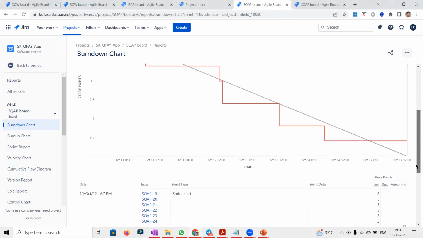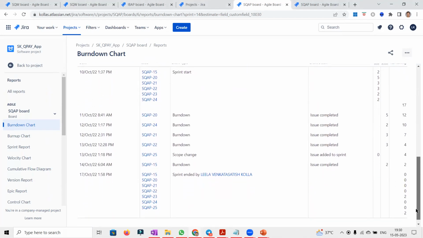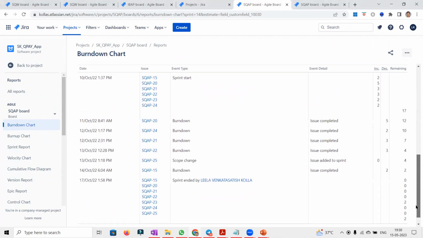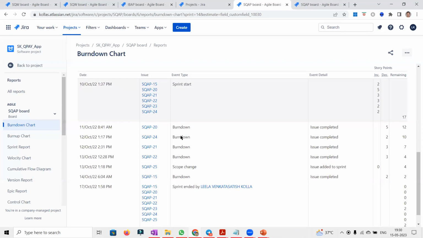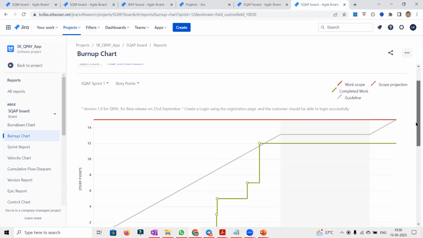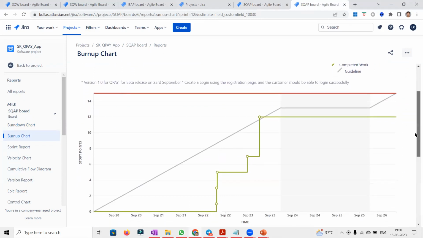Now let's take a look at the next one. So the table as well is showcasing the perfect information. Let me quickly jump into the burn up chart. Till now we referred to the burn down chart.